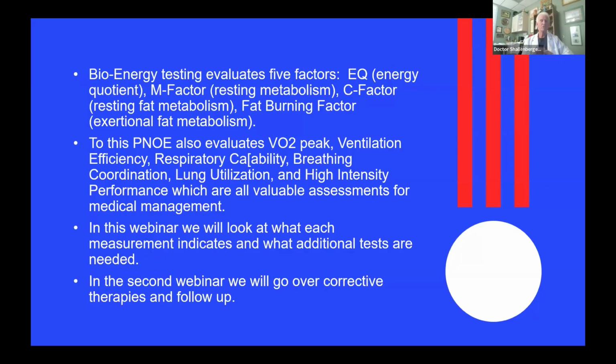Those are absolutely rate limited by the thyroid hormone T3. So as your thyroid goes down as you age, and I will tell you right now, if you're over the age of 50, the chances are 50-50 that you have an age-related thyroid problem. And you need to get your resting metabolism checked so that you can find out whether you do or not. Because the lab tests will not discover this.